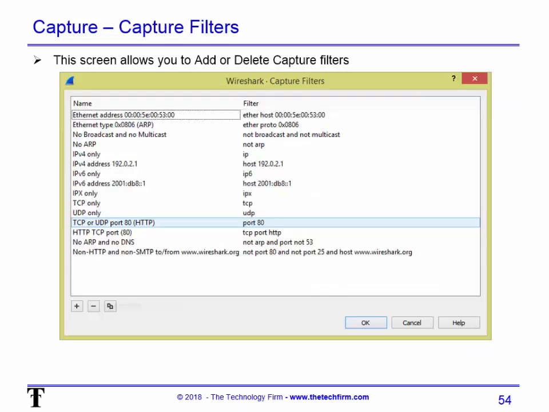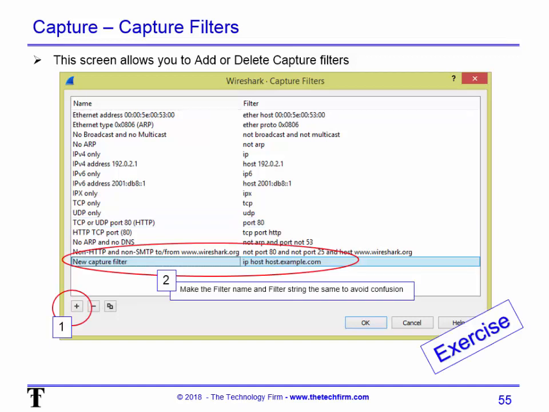Now, if you're not too comfortable with capture filters yet, there's a really neat way to figure out the syntaxes. When you go to your capture filter management screen, I'll show you this, it'll show you an example of a bunch of filters. And there you can actually see things like Ethernet address, IP, and so on. You can use that as a great little way to try to figure out the syntax. Down here, you can actually see I can add a filter by using the plus, just like we did in the profile screen. So what we're going to do as an exercise is create a filter called My Mac Filter. And that's going to be a filter for your MAC address. I'm going to walk you through how to do that in just a moment.